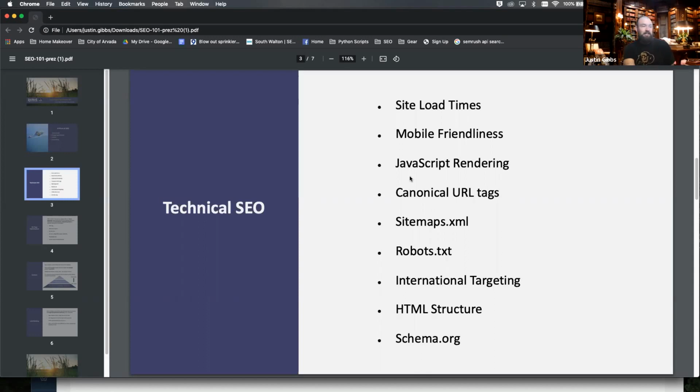In that case, you don't want to get in trouble for having duplicate content, and you don't want to take away the credibility from the website that supplied that content to you. So you implement something called a canonical URL, and that gives credit back to the original source.